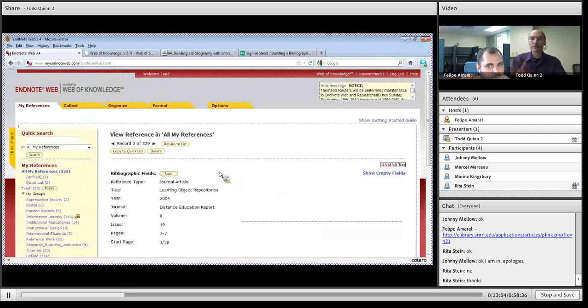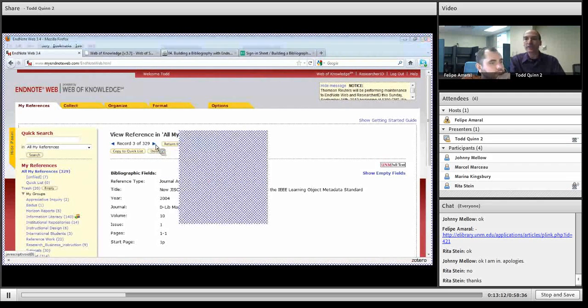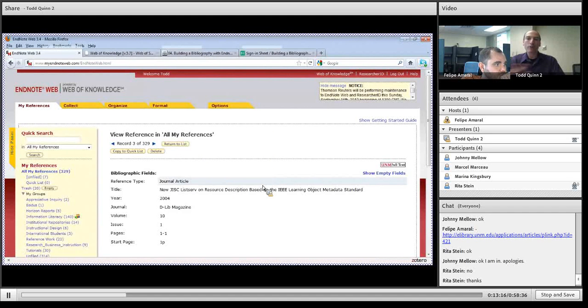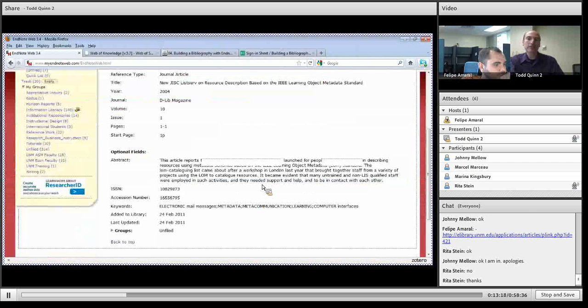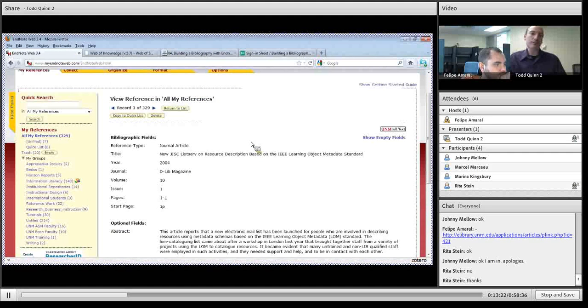And that's sort of collecting all your references. This is how they're all going to look. So if I look at my next reference, it's going to look a little bit different. Minimize that. And there more fields are filled out. So that's the nice thing about what this does. That's one of the things it does for you.